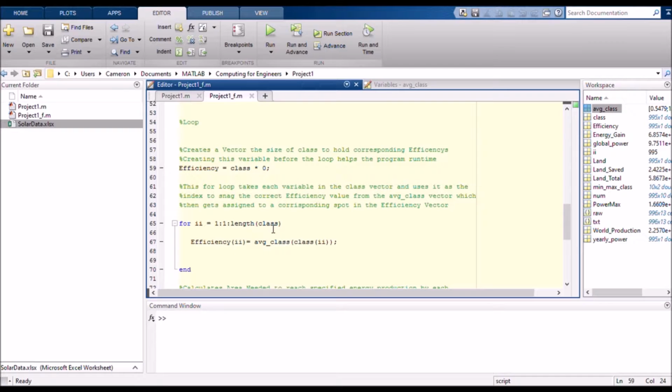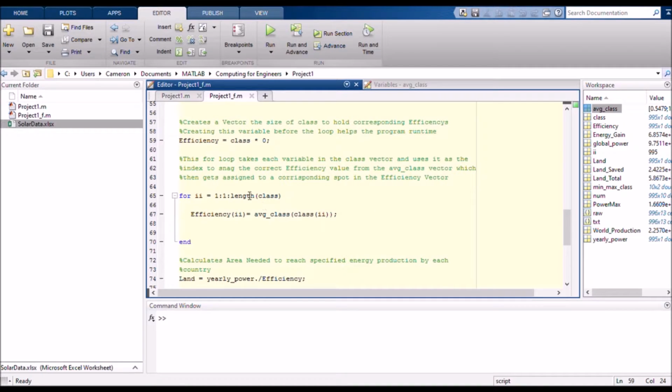And then I made an efficiency vector. Originally I had this inside of here to where it just incremented and created, but MATLAB gave me a little heads up and said, hey, if you create it outside, it's going to save your program a lot of time. And it actually did save me a noticeable amount of time. The program was taking a little bit longer than you saw even earlier to run, and I think it was mostly because of this for loop. After I optimized a little bit, I'll talk a little bit more about how to optimize the program in a little bit. So that's what I did with efficiency.